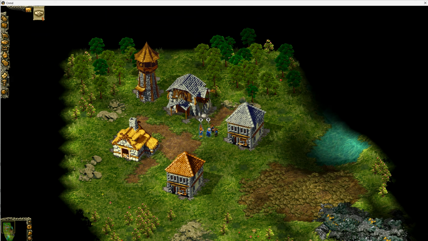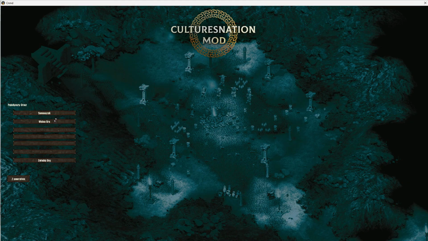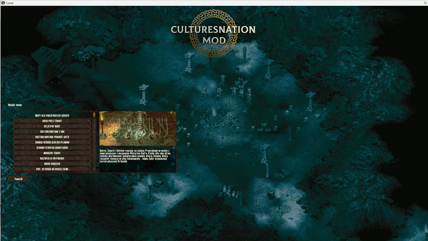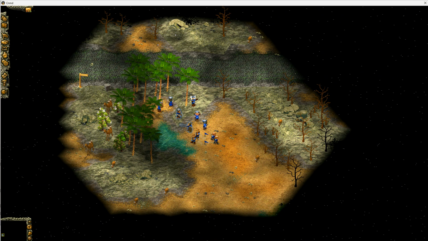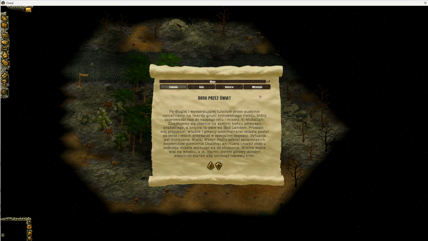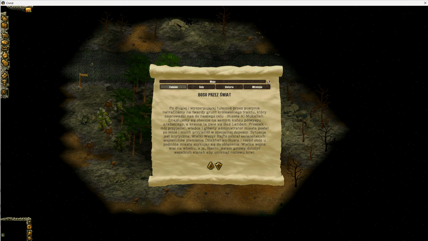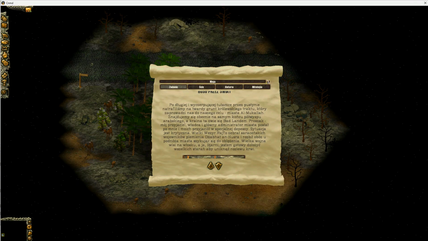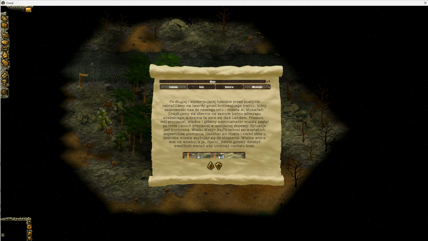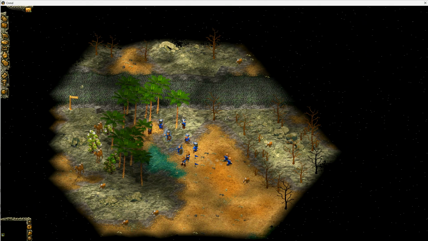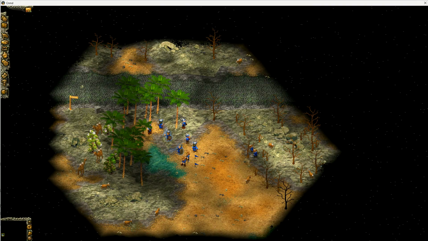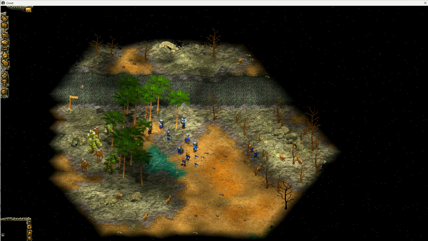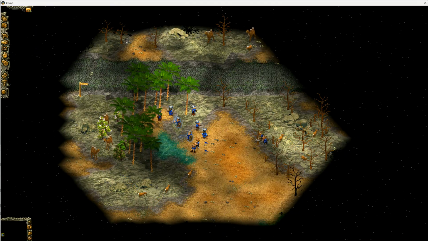But in Cultures, let's see how this looks in game. I'm going to open some random map, maybe this one. We get this one or two seconds of the terrain, and then the cutscene pops up. So the good design practice is to not include any description of the terrain here. Just make it so that at the beginning people can glance at some trees, stones, and so on, and that's going to be your description of the terrain.